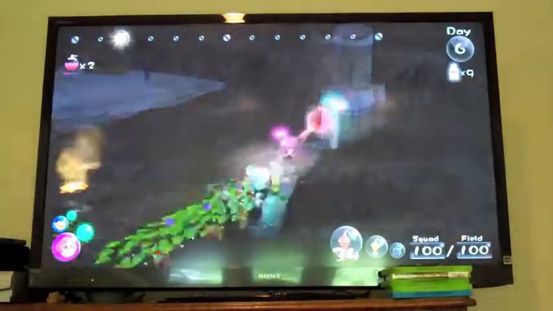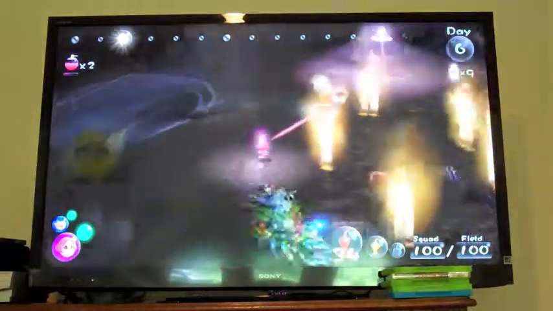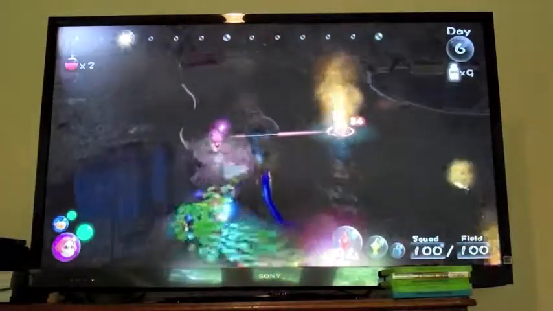And as you can see, we have this. This is a bamboo gate. Can't do anything about that yet, but we will be able to later. Let's go get that data file.